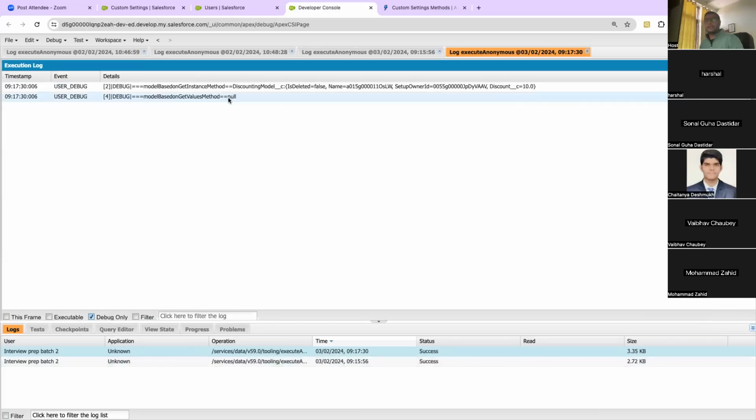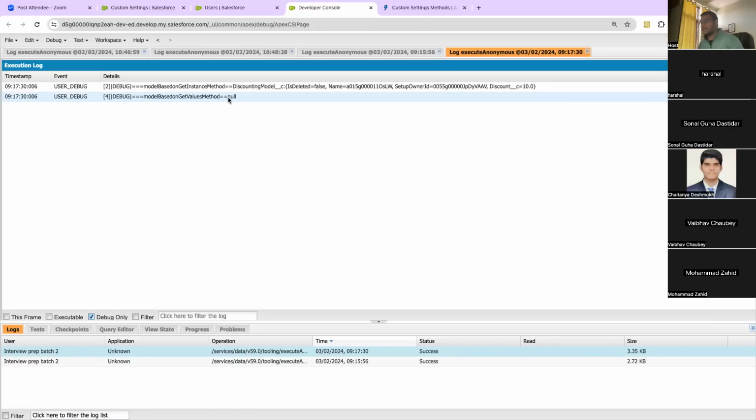You will get null. So what get values does is that if you have defined user ID, it will only search user ID. If there is something, it will be able to give you. If there is nothing, then it will not go up and try to find out the available value. So it will provide null. That is the difference between get values and get instance.